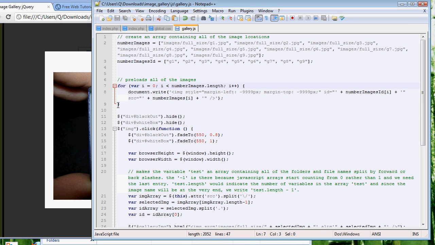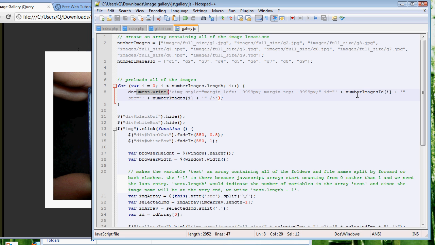I used a for function, and I made it so number images dot length is basically counting how many variables there are in that array, and for each variable I wanted to document write this following HTML. So it is an image with the style of margin left of negative 10,000 pixels and margin top of negative 10,000 pixels.